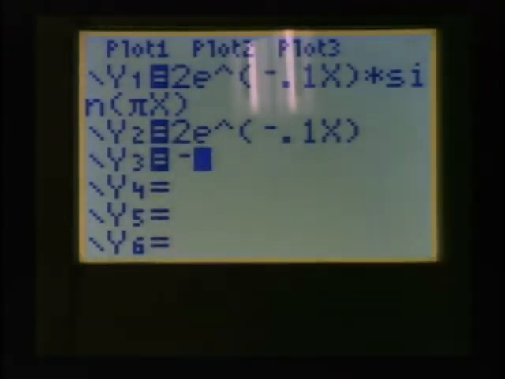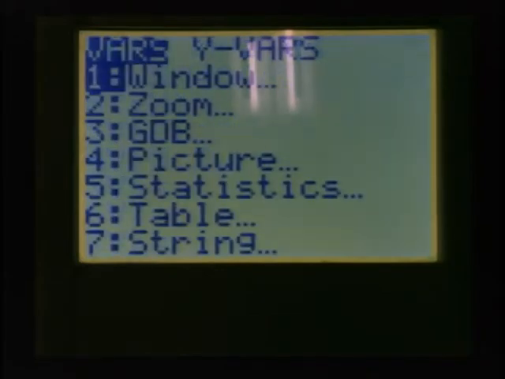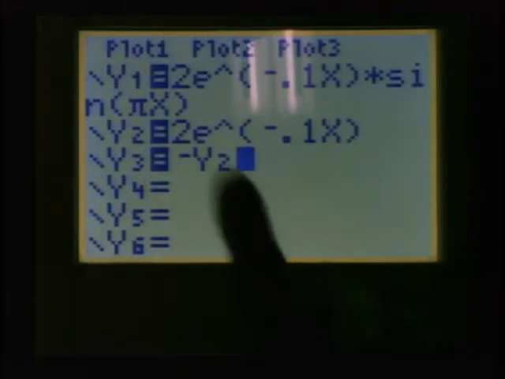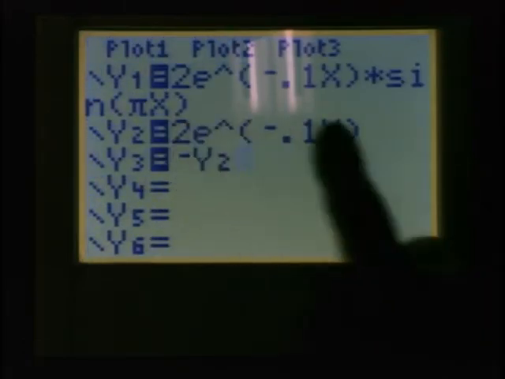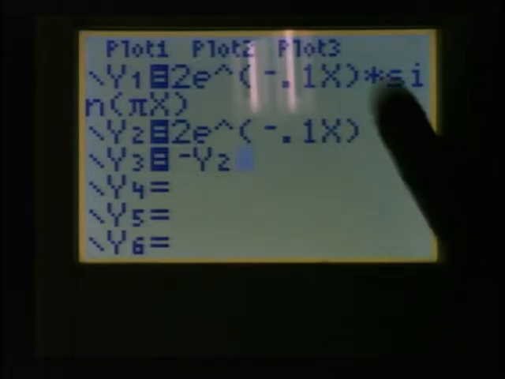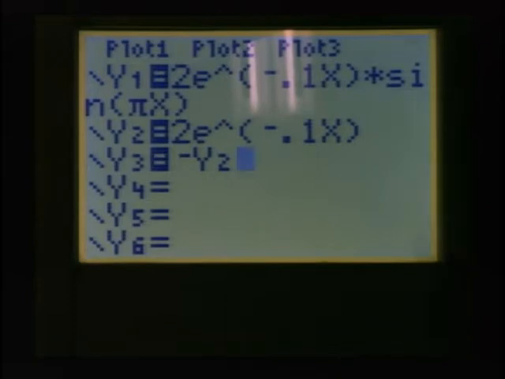We can get that function by going to variables, y variables, function, and select number 2 right here. Say that again, variables, y variables, function, and then item number 2. It puts it right there, so it's going to draw the decay exponential from above, and then it'll turn it upside down and draw it as well, and lay it on top of this model, the damped oscillator.